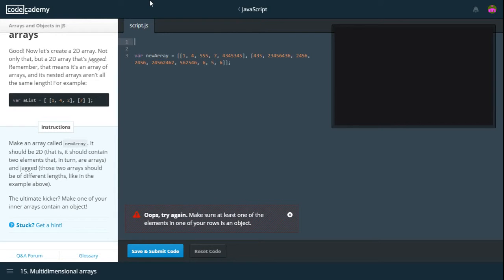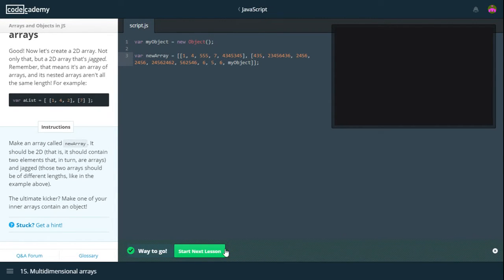I guess that we actually have to put an object in there, so let's make a new object. No, that's not how you create an object. I did the same thing as before. My object equals new object, and actually we don't have to add anything. It doesn't have to have anything inside it. There we go. Let's see if that works. Yes, it does. So let's move on.